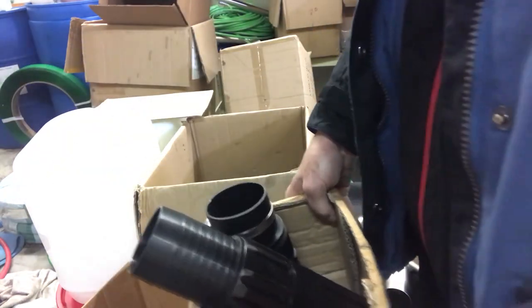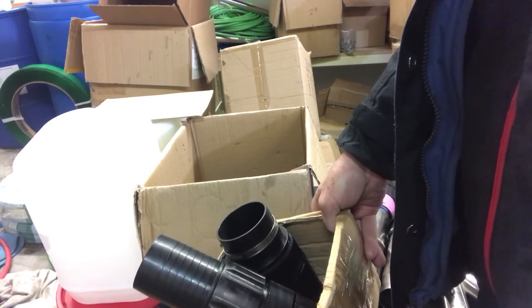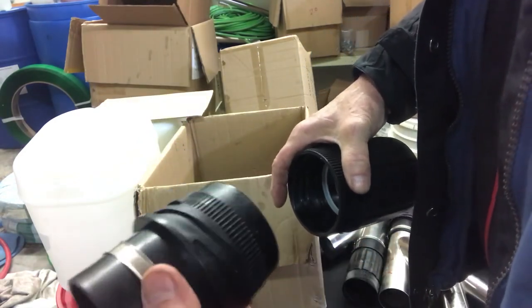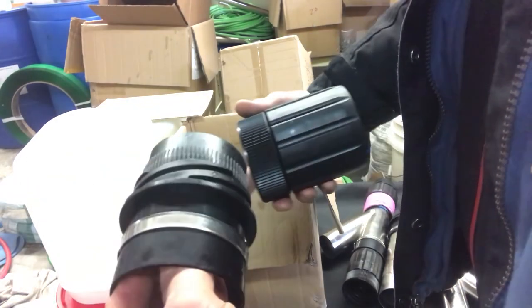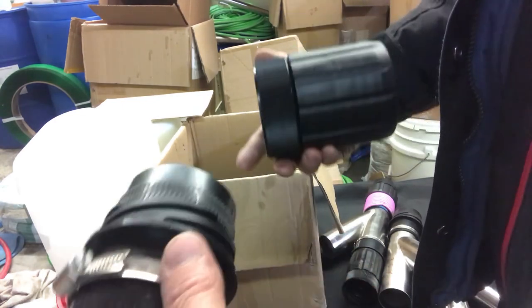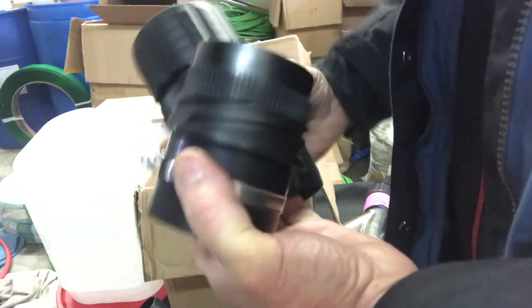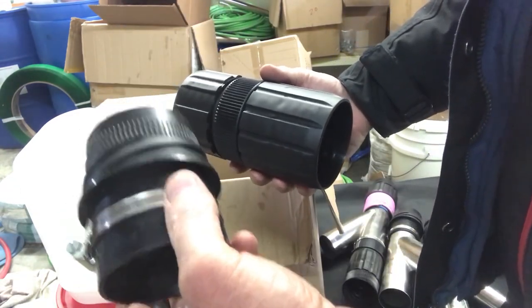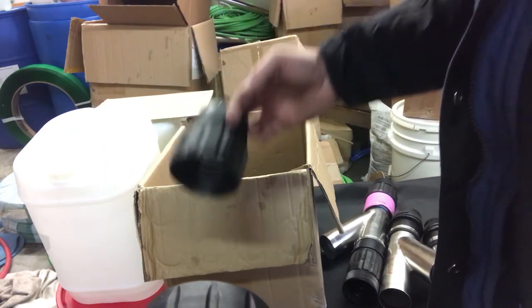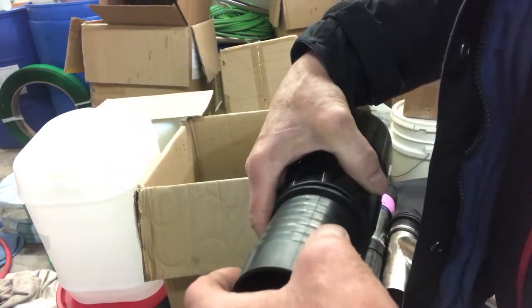If I was going to make a two-and-a-half-inch starter kit — which I don't sell as one — this would basically be it. We're talking about a truck mount where the guy wants to add 50 feet of two-and-a-half-inch hose. He needs a two-and-a-half-inch starter cuff designed to go over a two-and-a-half-inch port. Some newer trucks have that port — Steamway was the original truck mount to have two-and-a-half. Following the Fireman's Rule, the male points towards the job. You'd buy one two-and-a-half-inch swivel set, and for multiple hose lengths you'd want a swivel set for each section. Eventually you have to reduce down to two inch.